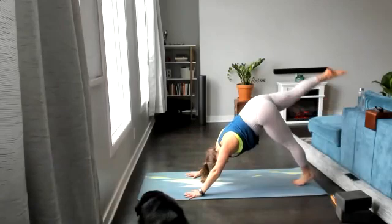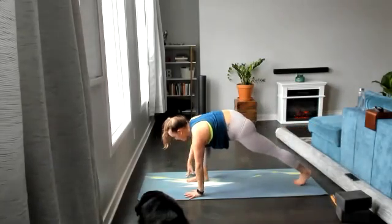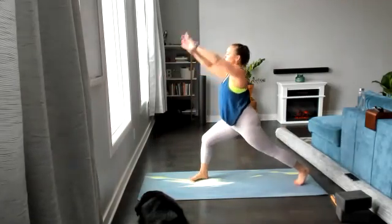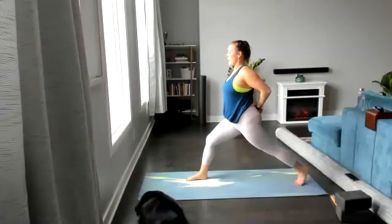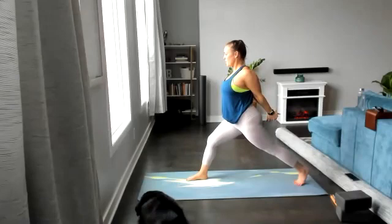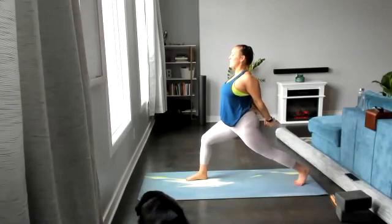Inhale, right leg high. Exhale, low lunge. Inhale, crescent, rise up. Interlace your hands behind your low back. Pull your fists back and away. Hold the lunge. As you open up from the chest, maybe start to lift your gaze up.